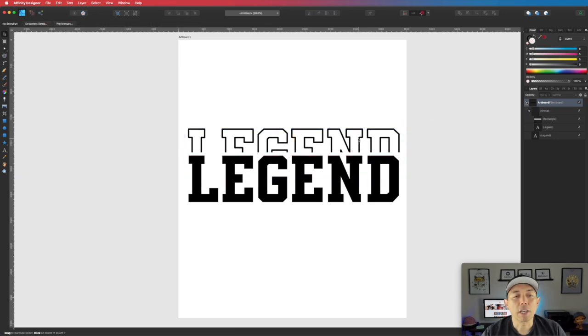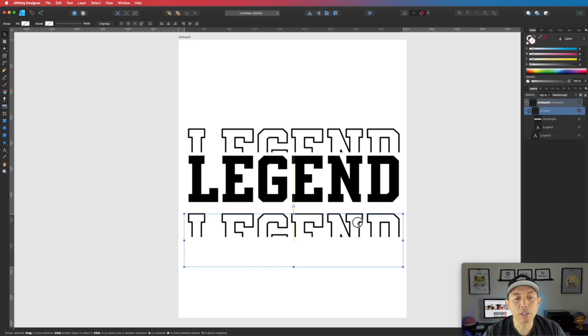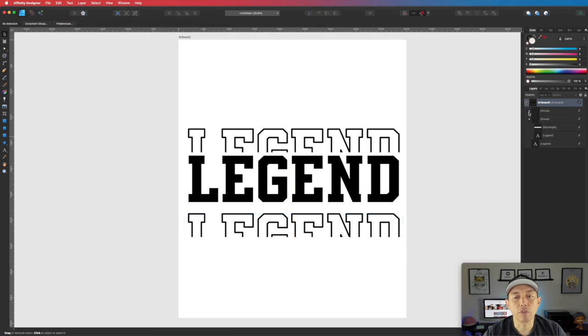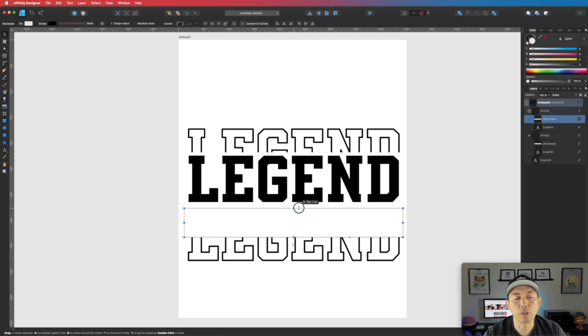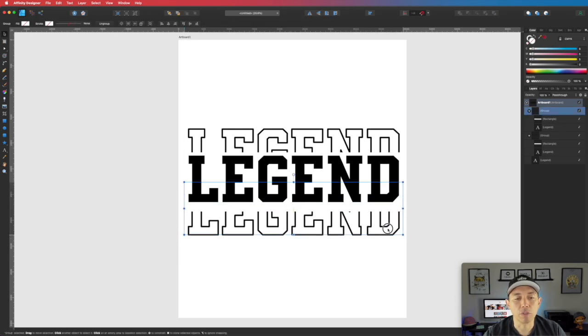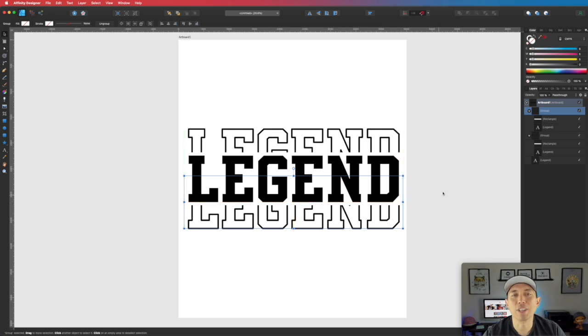Okay. The next thing I want to do is do the bottom part. So I'm going to copy, I'm going to hold down Option and Shift and do this. And then for this one, you can see this is the group now on the bottom. For this one, I'm going to move the rectangle up. So just take this bottom part and move it up. Now I'm just blocking out the top part of it. And then I can move this up like this. See how simple that is?